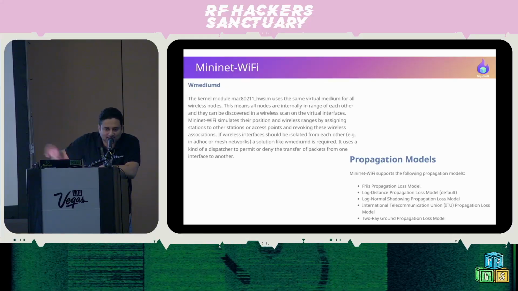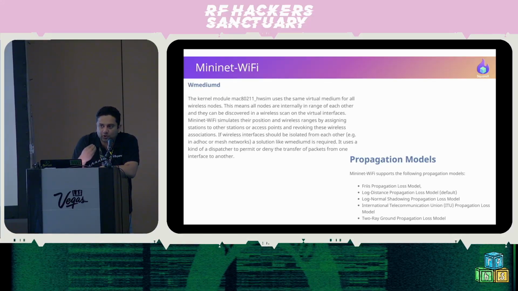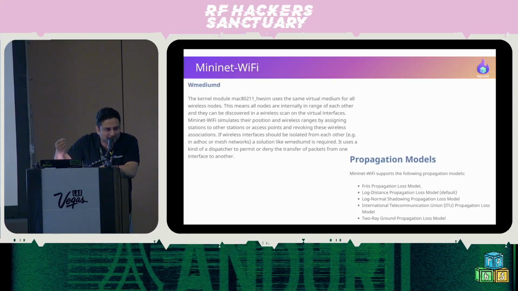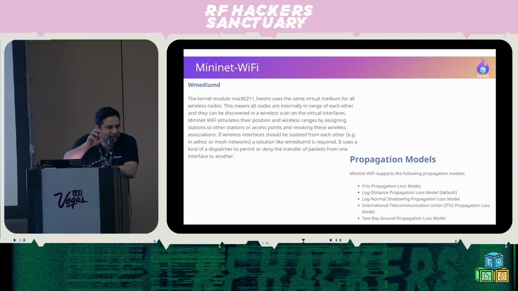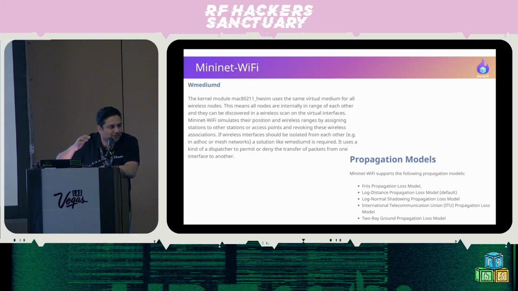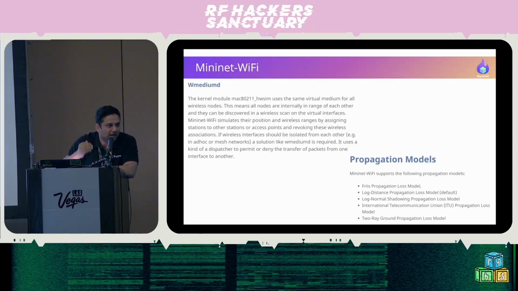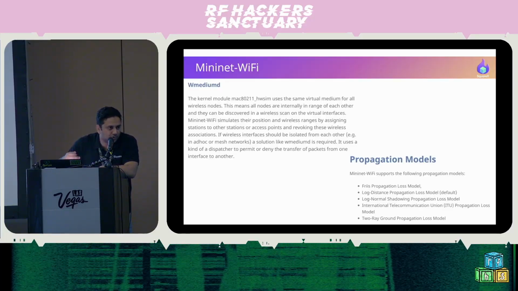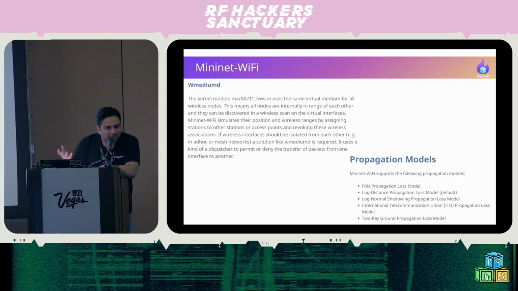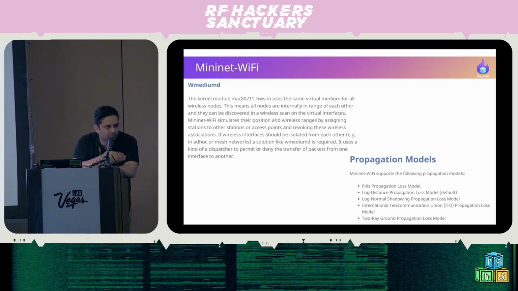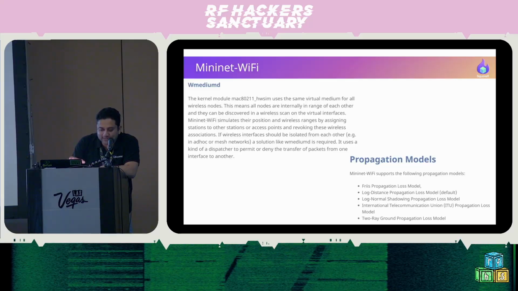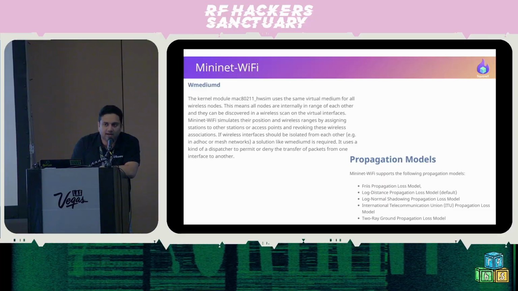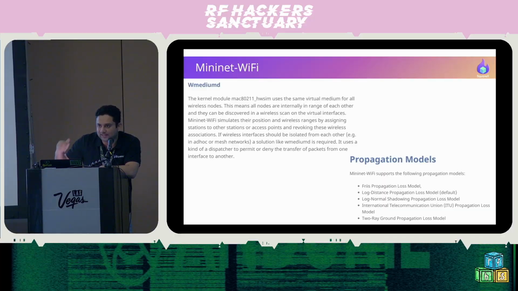It simulates moving targets, so you can actually code or tell it to create moving clients from one access point to another access point, and you'll also see the switching happening. When you are moving in a very big campus, you see a lot of these access points deployed, and when you move from one location to another, a handover happens automatically. You switch from one access point to another, the same way you switch your mobile networks when you move through space. This thing can also simulate that part. You'll see one client disconnecting and connecting on the other side, and that's the reason why you can use this to run simulations on a bigger scale.